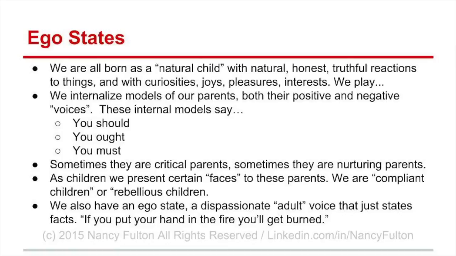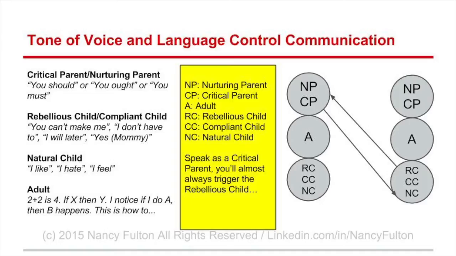Almost every single time you use a critical tone of voice — 'you're a jerk, you should do this' — you're going to trigger in the other person a rebellious child response: 'you can't make me.' If you use a nurturing parent voice — 'honey, you're a really good kid, but you're really going to have to try harder because it's really important that you do well in school, and I know you can do it' — the response you get will still be a child response, but a more compliant one: 'yes, mommy, I'll try.' So inside you right now you've got the natural child, a critical parent, a nurturing parent, and the rebellious child and compliant child — that's five people living inside you all the time.